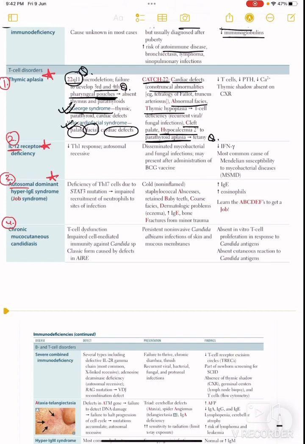The third pharyngeal pouch forms the inferior parathyroid gland and the fourth pharyngeal pouch forms the superior parathyroid gland. It is inverse. You must have studied it in embryology. Now coming to the next part, decreased T cells. It will cause T cell decrease because we already know that it is a T cell disorder.